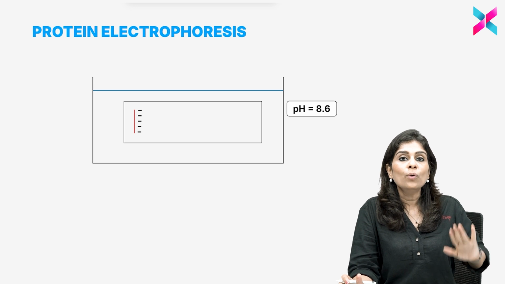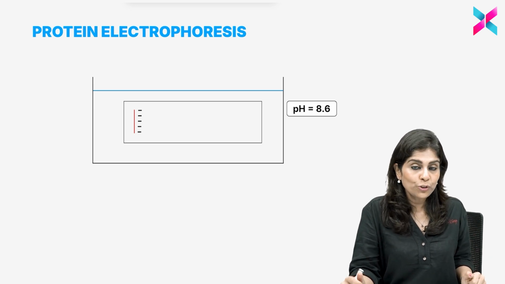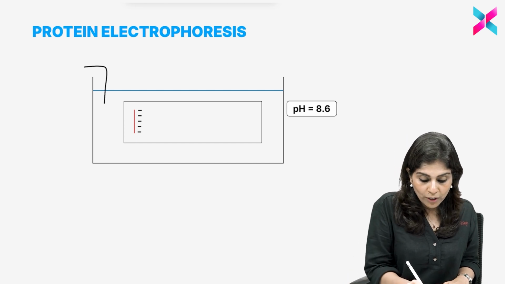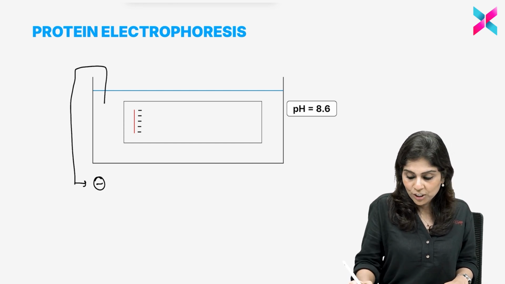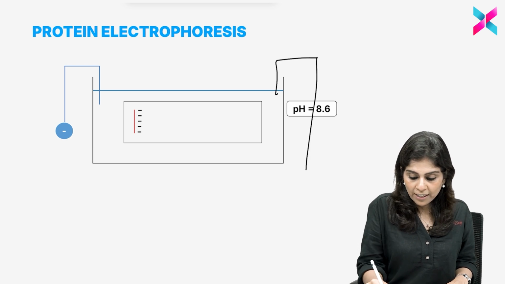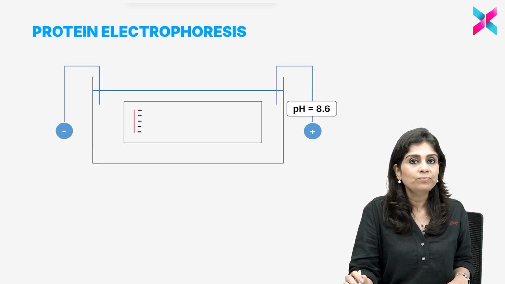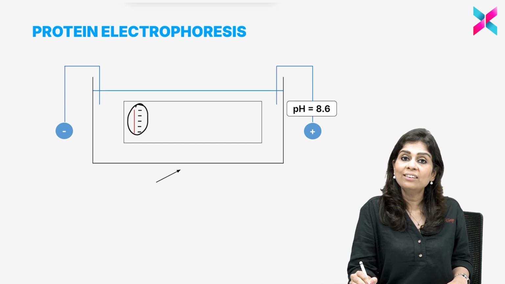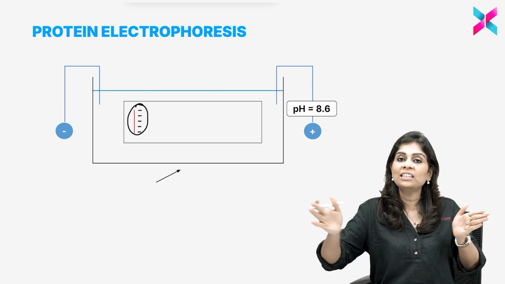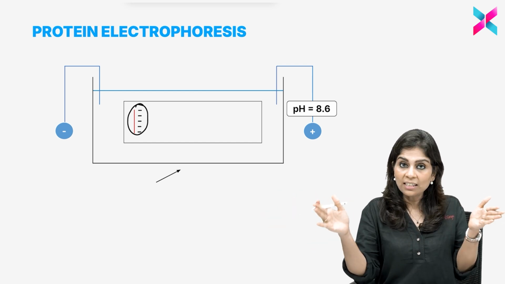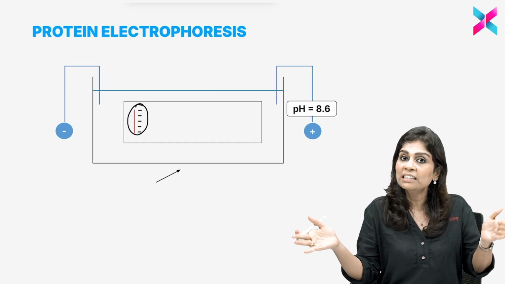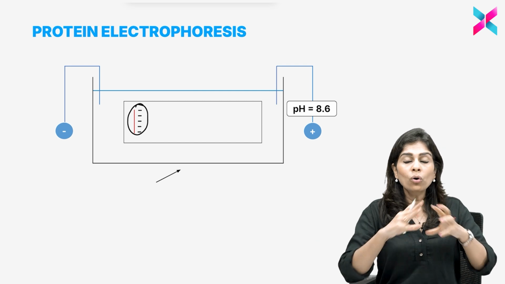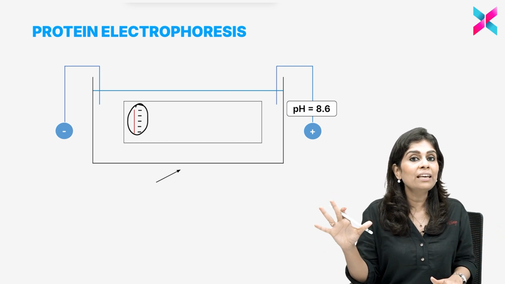Do you understand this? Now, after giving negative charges to all your proteins, you connect this electrophoretic tank to an electrical supply. The end close to the point of application is connected to a negatively charged electrode. The opposite side is connected to a positively charged electrode. So, when you switch on the electric current, because all your proteins are now negatively charged, they start moving towards the positively charged electrode. The migration here is affected by three factors. What are the three factors I told you? Charge, shape and molecular weight. That way, all your proteins get segregated into 5 bands.